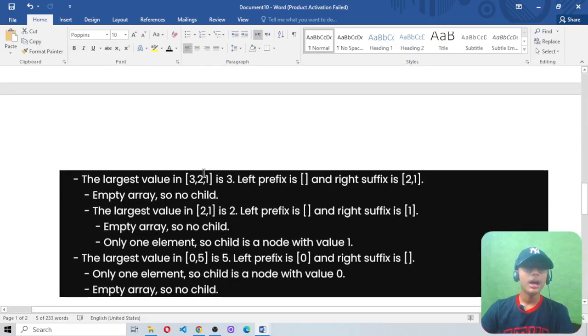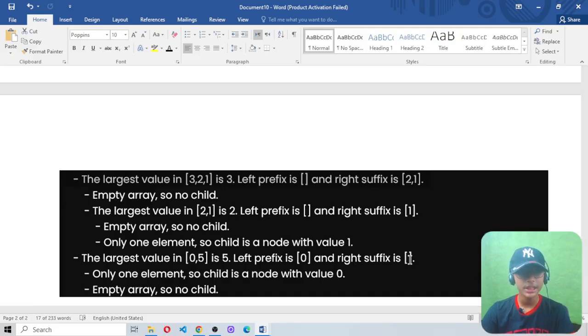Number 2, the largest value in 3, 2, 1 is 3. The left prefix is an empty array and the right suffix is 2, 1. Empty array, so no child. The largest value in 2, 1 is 2, and the left prefix is empty and the right suffix is 1.